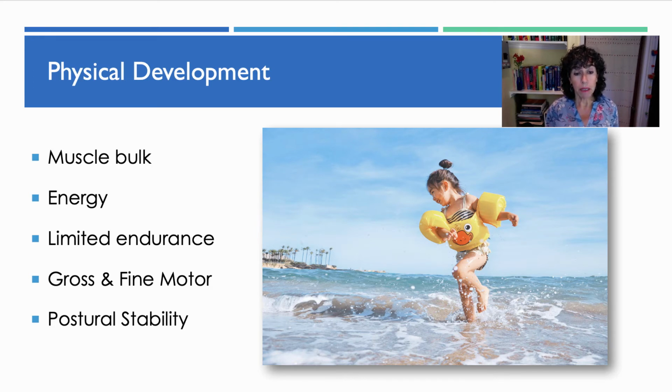Fine motor development includes hand preference, hand dominance, prehension patterns, and a number of the factors that I indicated we'll talk about in class, and you can also read about in your resources. We also see an increase in dynamic and static postural stability, and equilibrium responses or reactions emerge. So in the toddler, we talked about rotational movements, and now we're talking about equilibrium reactions, which is the balancing of two sides of the body to maintain stability and balance. And we can talk more about that as well.